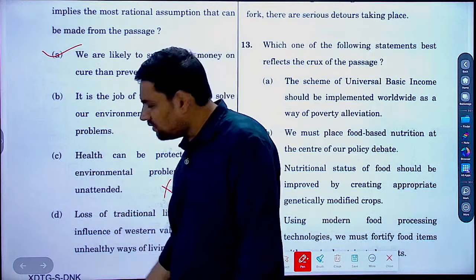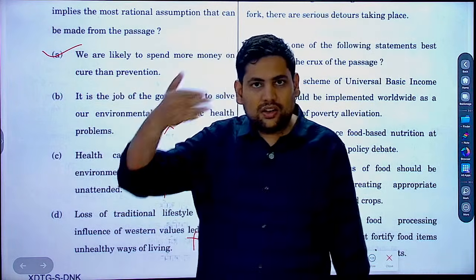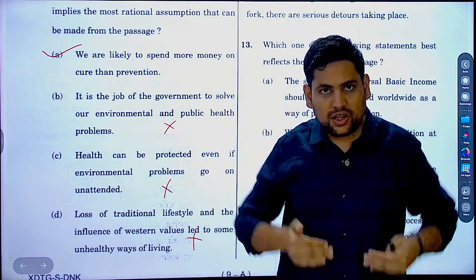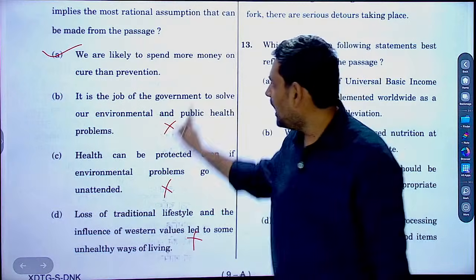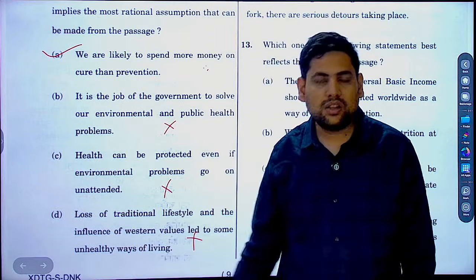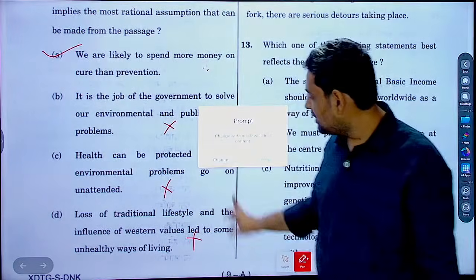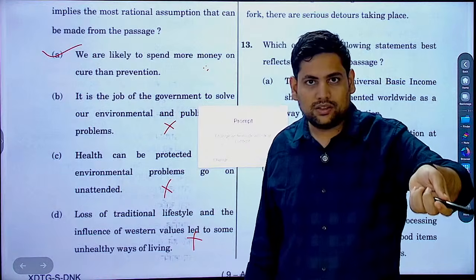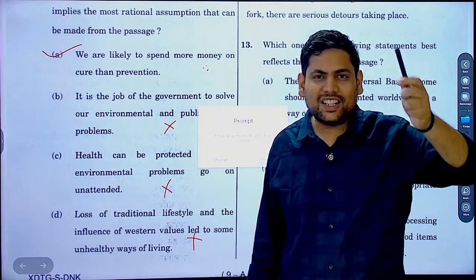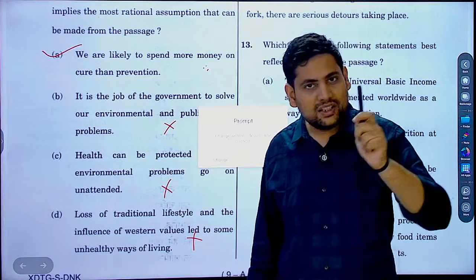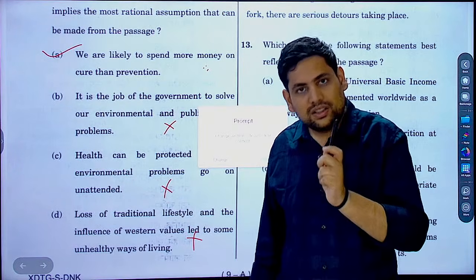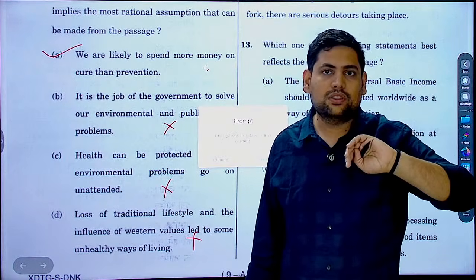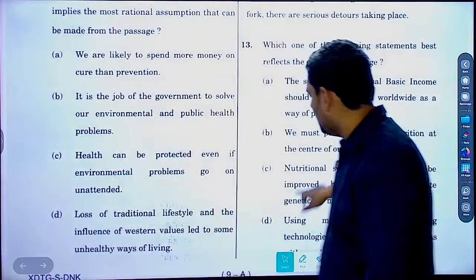But even if the options were close, you understand this was the crux. So it is like a passage where the author is saying something, eventually to come to a conclusion that we are spending more money on cure than prevention. Then similar was that passage where at last it mentioned that atop which sits a polar bear. It talked all about the Arctic summer, winter, whatever, and at last it told atop which sits the polar bear. That means what is threatening the polar bear. So that was explained before. Understood? So sometimes passages are written like this.